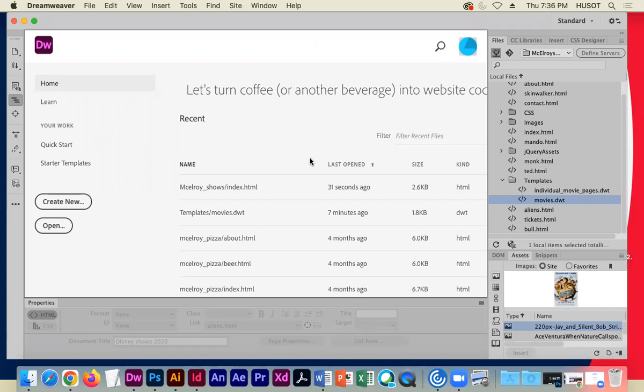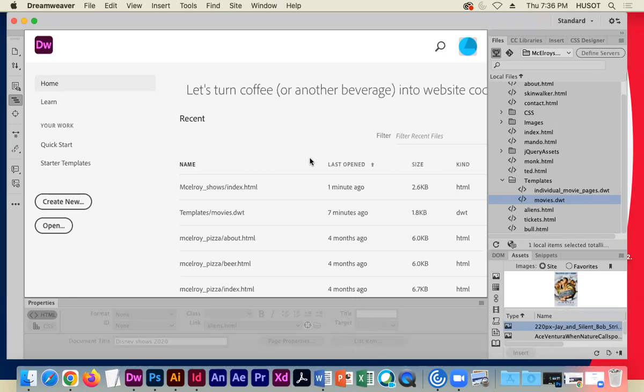The HTML page is tied to 2 pages: movies.dwt, which is the template elements, and our CSS file, which controls scripting, colors, containers, things like that. We haven't gotten into that yet, but that is tied to the index page. The individual movie or show pages like TED.html are tied to the second DWT template. But you might have noticed that is a duplicate copy of movies.dwt.